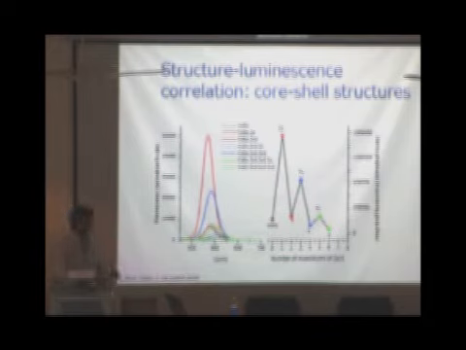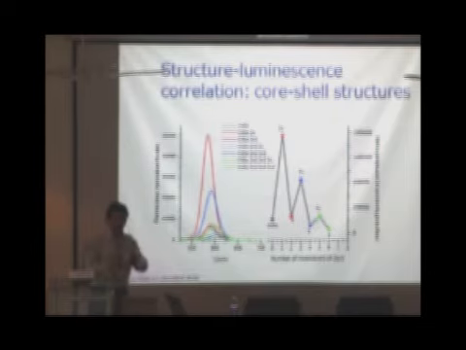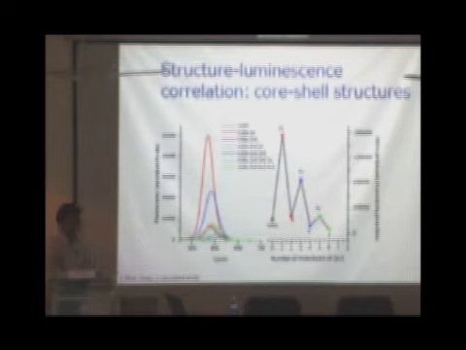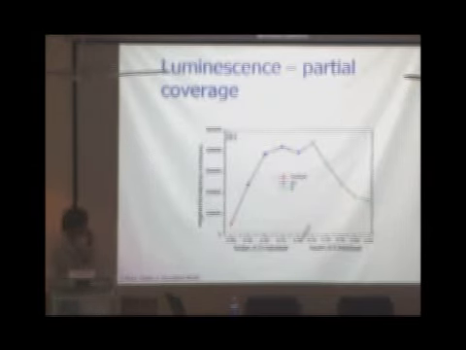Why is that? Because the ligands that are attached on sulfur are really horrible. So you really need, and people don't know this till now, a cation-rich surface to get very good luminescence efficiency. What we thought was, let's coat it partially. We don't coat a full monolayer of zinc, but let's coat a partial monolayer of zinc and see what happens. So what happened was that at typically about 50% zinc coverage, you get the maximum fluorescence intensity, and then it flattens out, and when you're coating sulfur, it falls down.